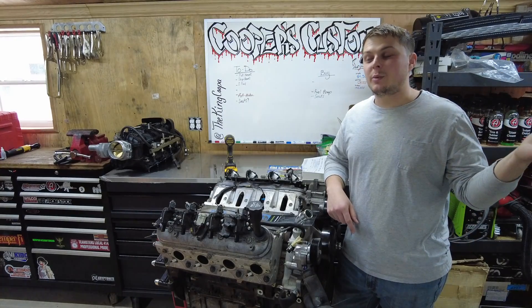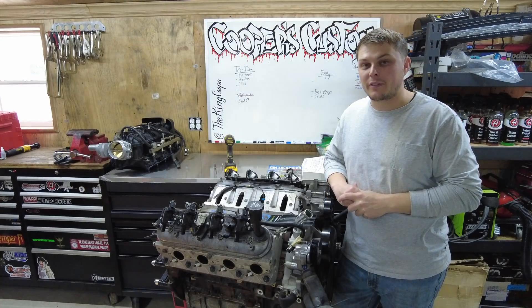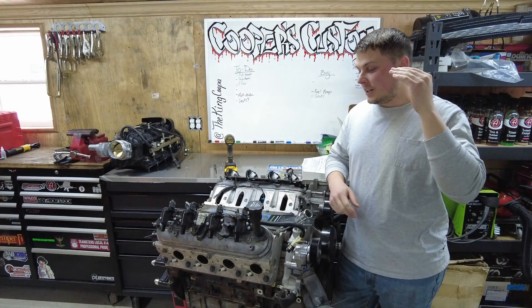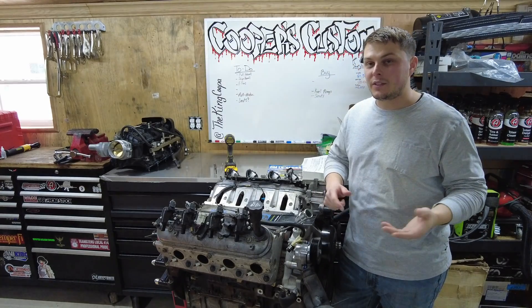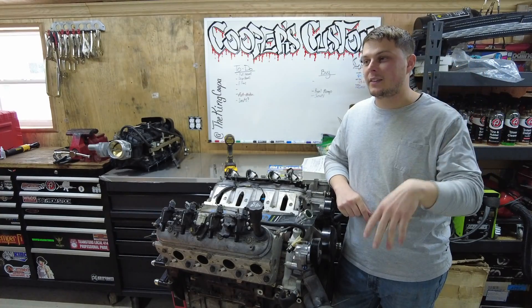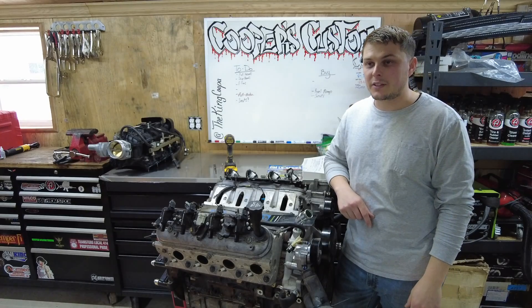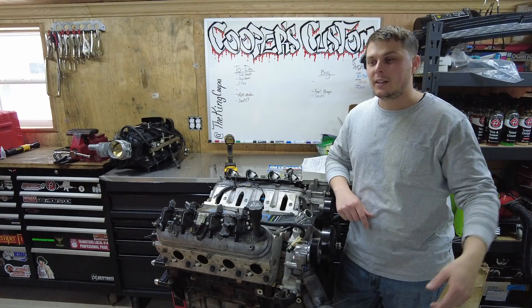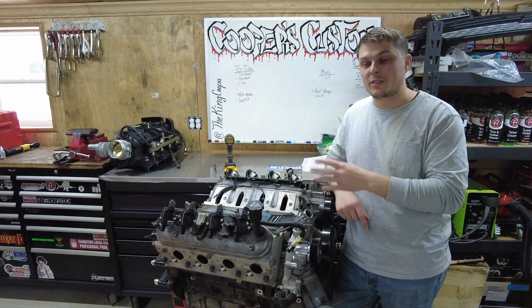Some people might say that's cheap, some might say that's expensive. You've got to do that cost-to-horsepower evaluation breakdown yourself. $1,500 or roughly $1,600 for 50 to 55 horsepower. Some people might say just buy the $3,400 Huron Speed Turbo Kit, slap it on there, run like 8 pounds of boost and make like 500 horsepower. Yes, you could do that — but this truck, I'm trying to stay naturally aspirated. I'm trying to wrap all this up, finish up, and move on to a new project.